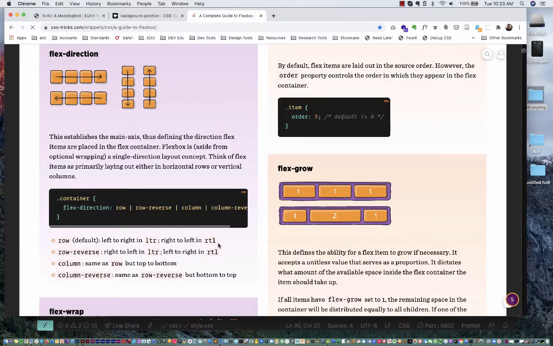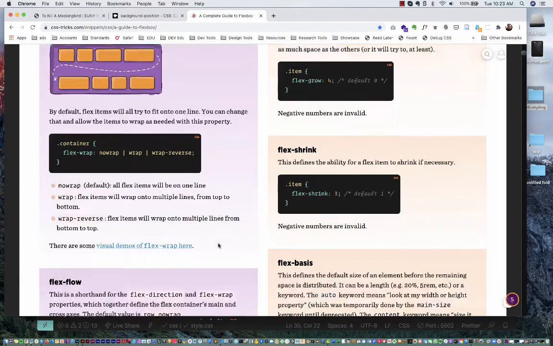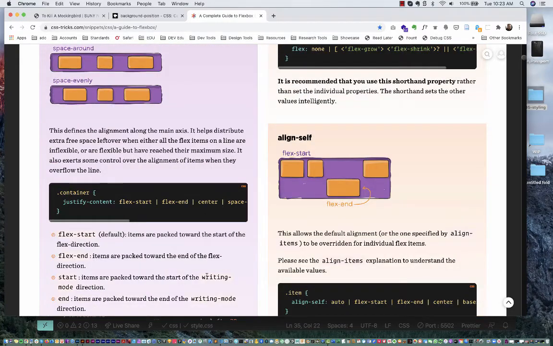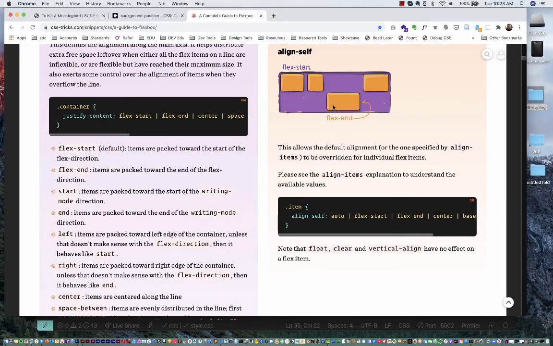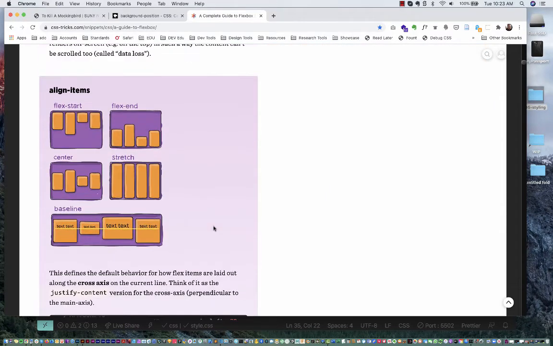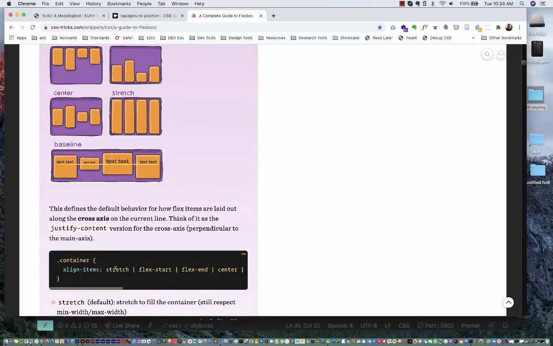All right, and what I'm looking for is some alignment controls. So remember we did justify content to spread the items in the menu out. Oh, there's align self to the end. Yeah, it's probably not what I need. Ooh, what's this? Aha, align items. Wow, baseline, center. Yes, this is what I want. Because I got my logo, and then I've got my menu items, and then I've got my buttons. So, okay. I'm going to put it on the container and I'm going to do center.